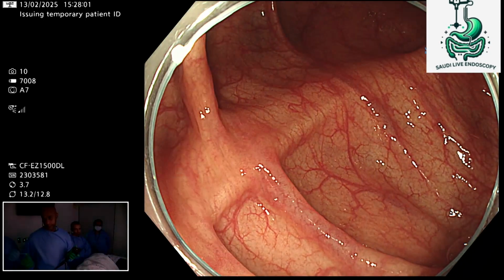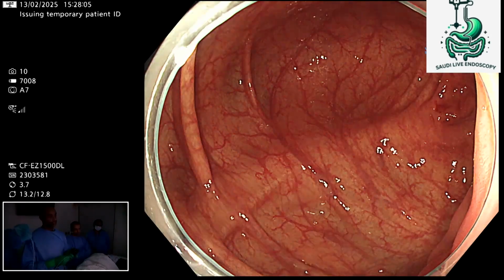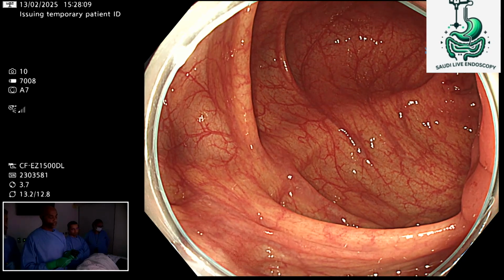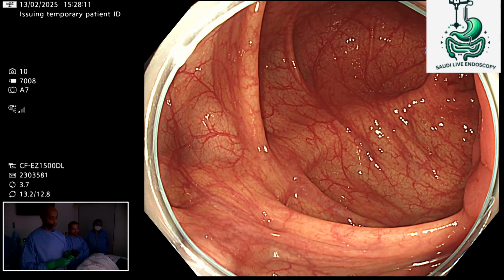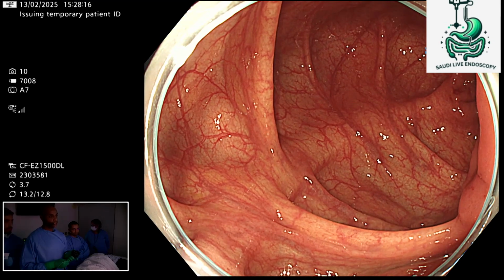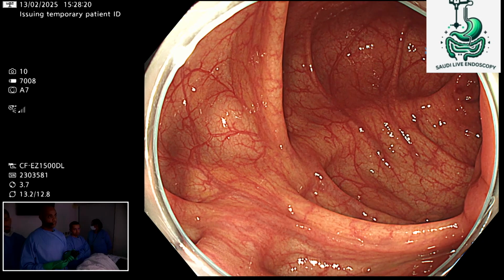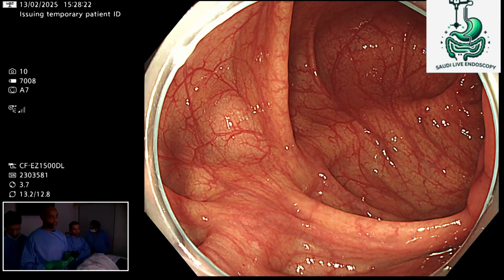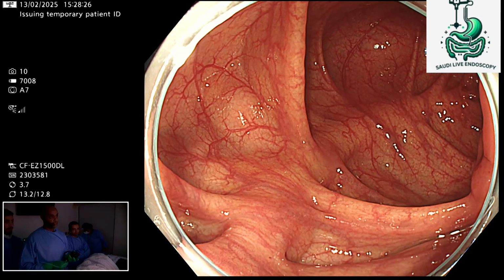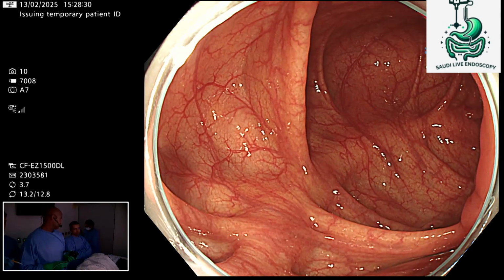So the two important things here are that this lesion is not involving the ileocecal valve as we assessed, me and Majid, and there are no concerning features for deep invasion or superficial invasion. So for this lesion, we agreed, Majid, we're going to go for piecemeal EMR. We believe that this will be more efficient, cost effective, safer, and it's based on evidence. I think this will be the right thing to do, at least in our practice, both me and Majid.